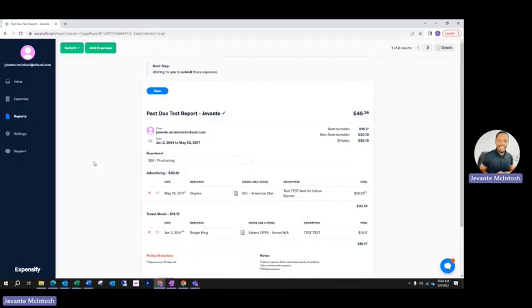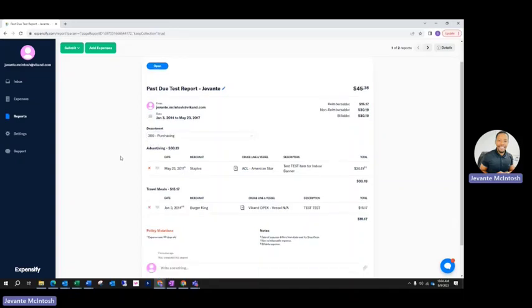So you just review this and make sure that all the information is correct. Notice it auto-populated the date range on the particular report based on the date on the receipts being uploaded. So it looks at the first date and it looks at the last date, and it creates that date range. The purchasing department, that's also correct.